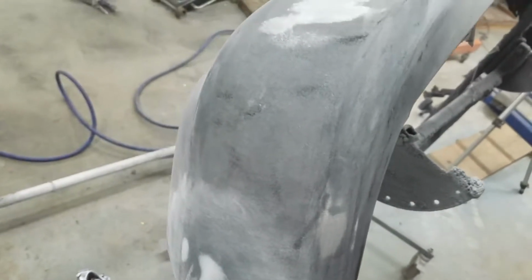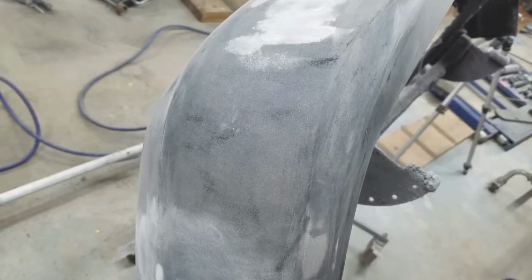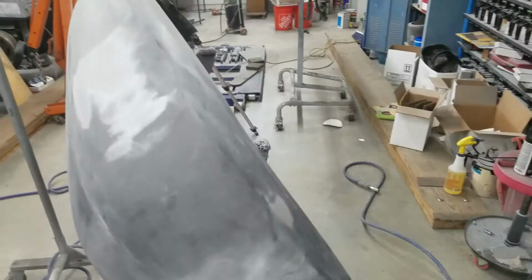Prep work is your paint job. I think my friend Pete says that a lot. Anyway, so we got the front bumper. It's about 98% ready to be primed.